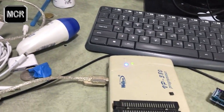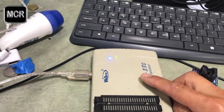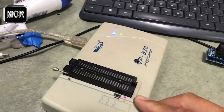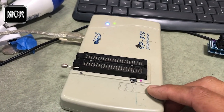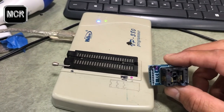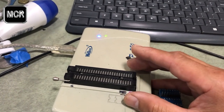Now after we extract the IC from the unit, this is my IC here, and this is the EPROM programmer. This is the one I've got, and I've got these little adapters as well to go with it, so I can poke it in and take it in and out much quicker that way.